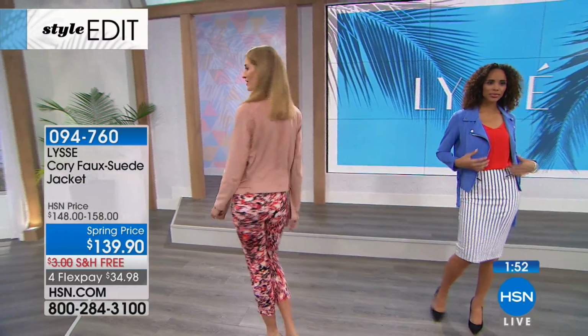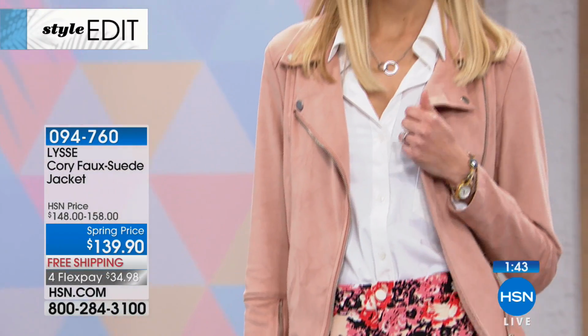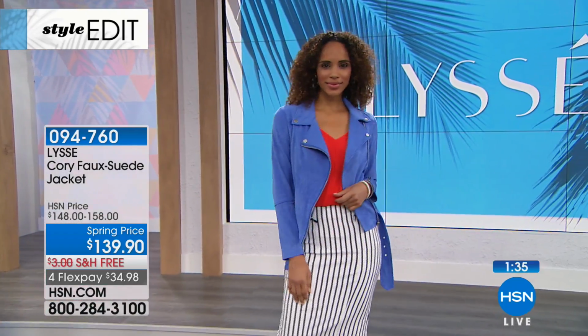Okay, and we just double checked, but yes, you're right. The one I'm wearing is the lunar. Perfect. And then the deeper color is that ultramarine blue. And then of course that dusty. I ordered the dusty. I wanted the lunar too. I was kind of up in the air, but I'm so into these nude blushy colors this season. I couldn't resist. I just couldn't.